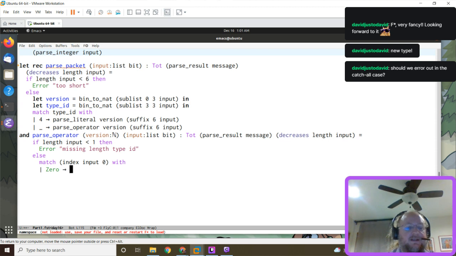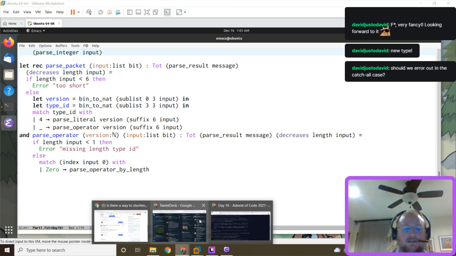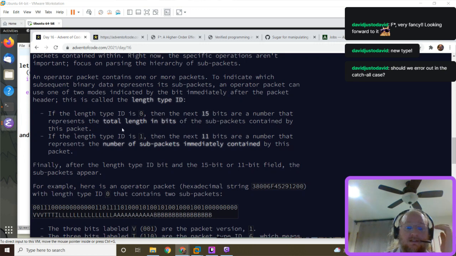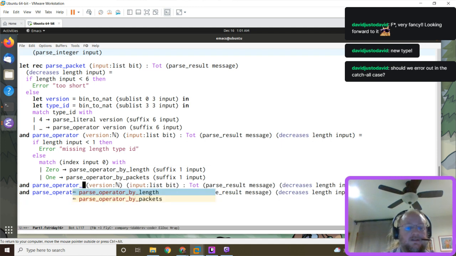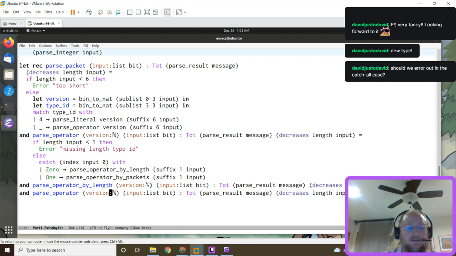So if that's 0, then say parse operator by length, and if it's 1, then we'll parse operator by packets. And drag the version ID along.